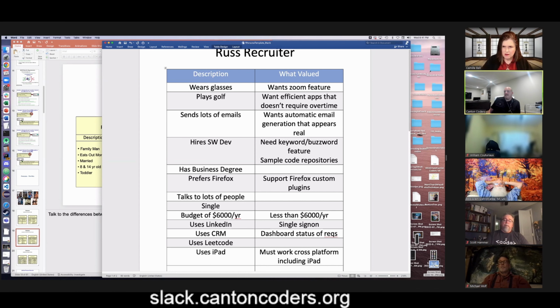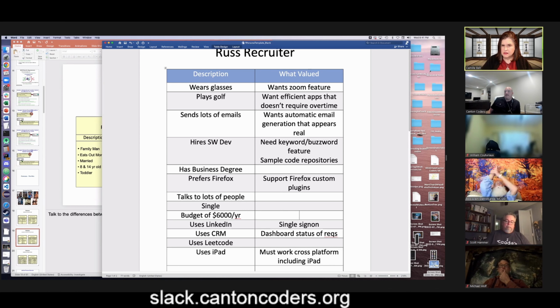Is it less than $6,000 a year or has to provide value? Well, his budget is $6,000 a year. What's that relate to, actually, his budget for software? It has to add more value to what he's trying to do. So if he spends $5 on it, he needs to be able to make 6. You need to be able to justify $6,000 worth of savings per year. Yep. Needs to generate enough money to pay for itself.